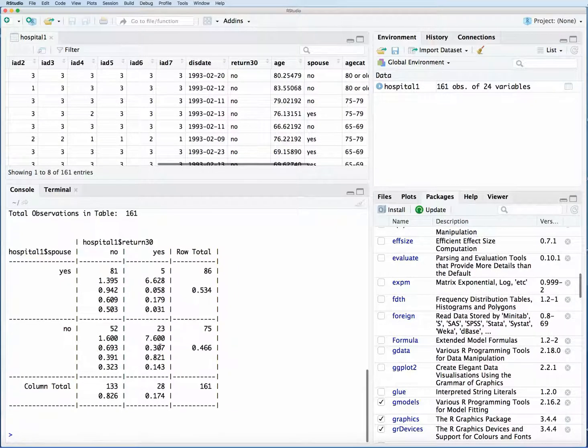So it would seem that having a spouse would be an important variable to think about. Certainly if you were the director of a social work department in a hospital, this would be one thing you might consider in terms of people being at risk of returning in 30 days. And you might decide to use that in terms of providing services to those people. So again, for more information, please refer to the Making Your Case text.